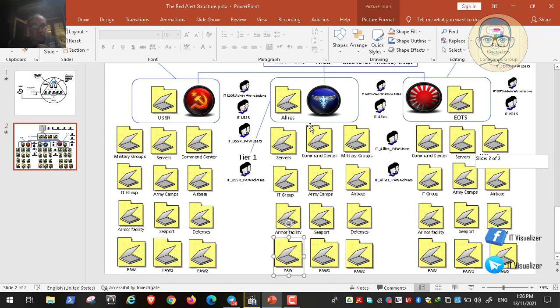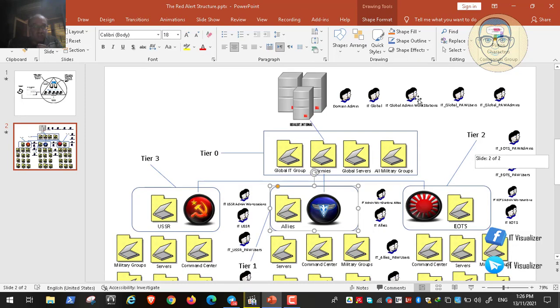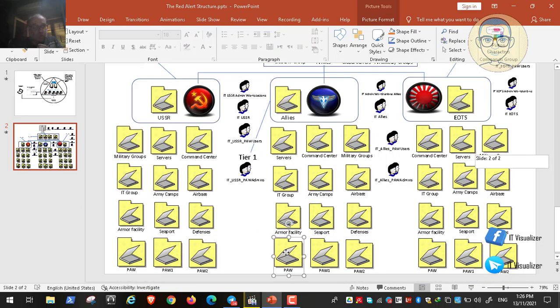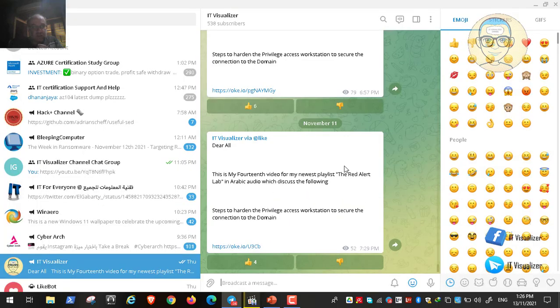So we need to test all that we have done before in the video on a virtual machine, on a PAW workstation in one of the tiers. And we need also to test to see if the domain admin can access the PAW workstation in the Ally Army, for example. So let's see how this will be done.